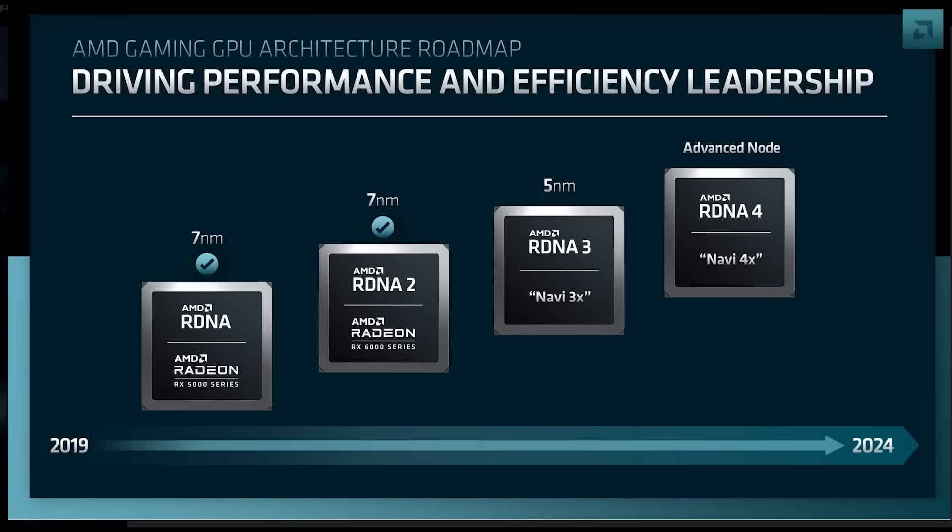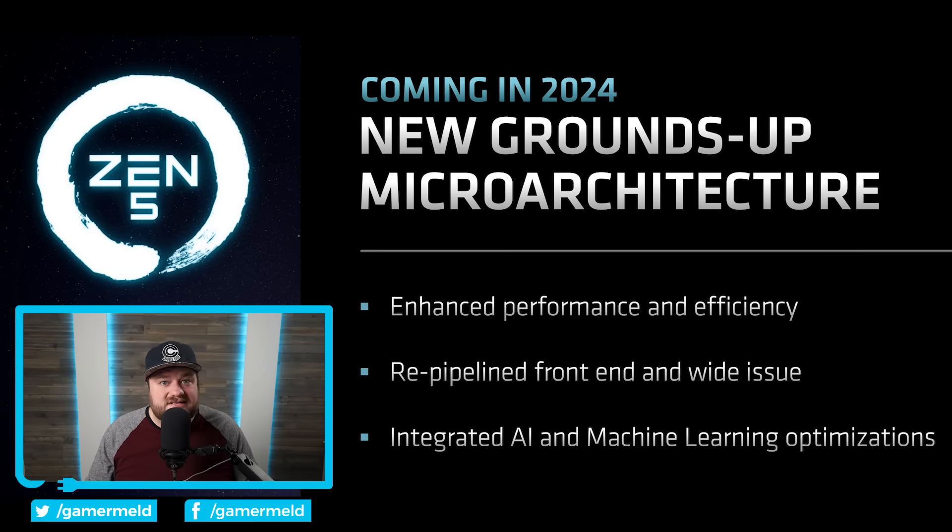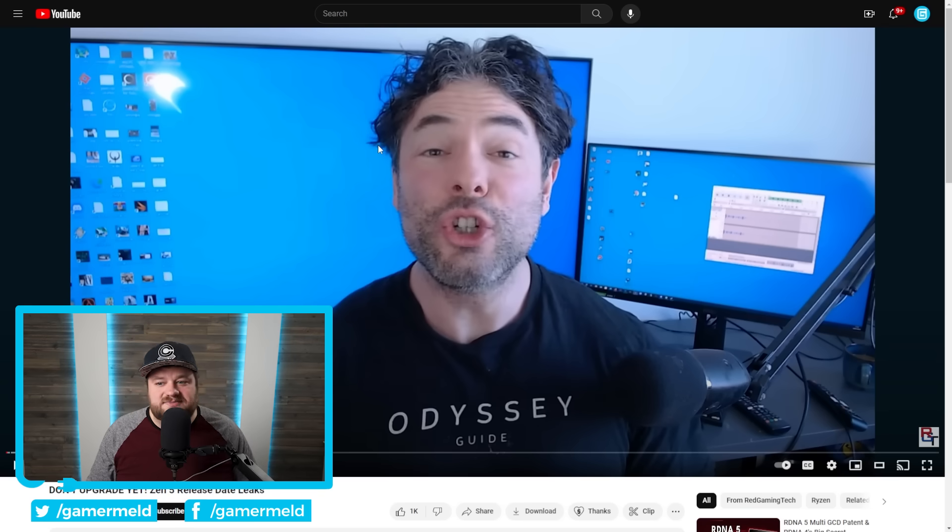Red Gaming Tech also says 2024 is shaping up to be a very interesting year for PC hardware. In terms of graphics cards, we've got AMD's own RDNA 4 GPUs, as well as Intel's BattleMage, which are going to launch around the midpoint of this year. So Ryzen 9000 looks to be right around the corner, but so does the RX 8000 series, coming sometime right in the middle of the year, along with BattleMage. Basically, 2024 is already gearing up to be a great year for PC hardware — but of course, my question as always is going to boil down to price. Fingers crossed.